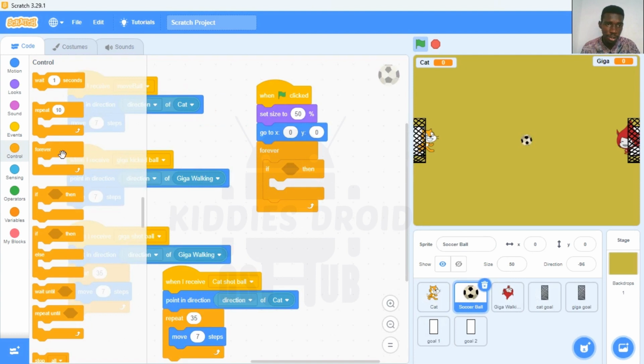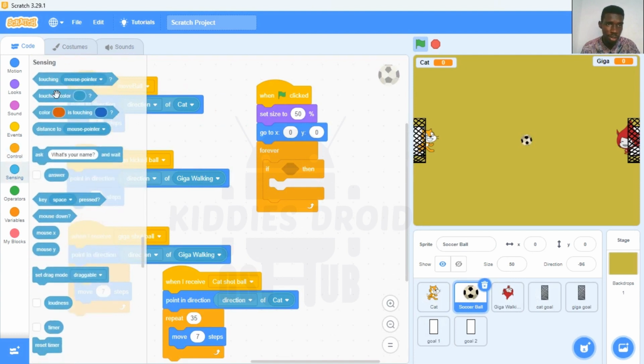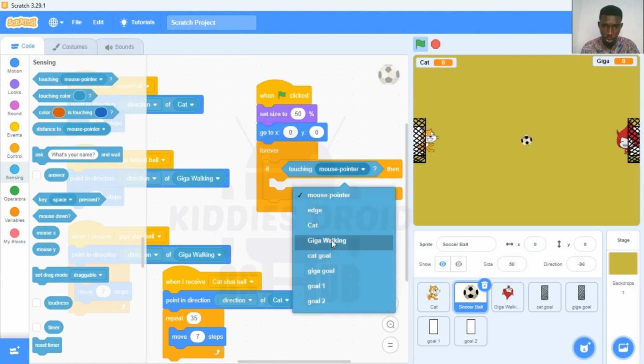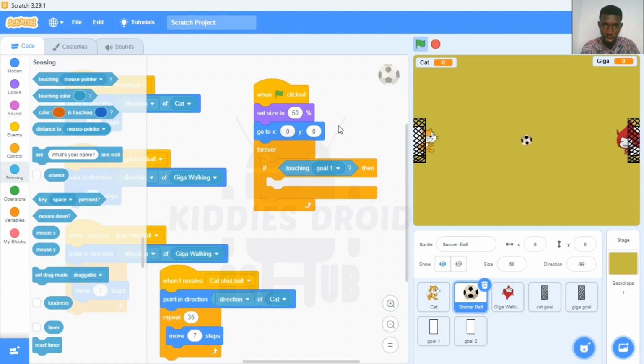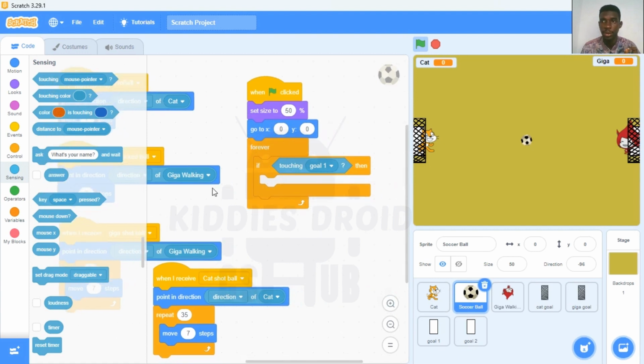So if touching goal 1, first thing is we want to change the score, because I foresee a problem. Now, what's the problem with my foresee? If the ball touches it, and the ball does not leave there in time, the score keeps on counting.